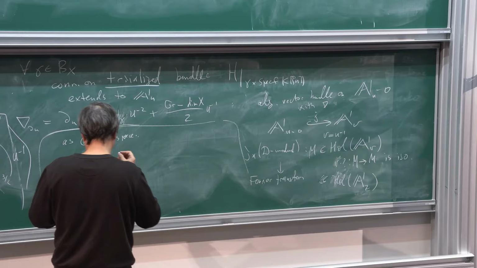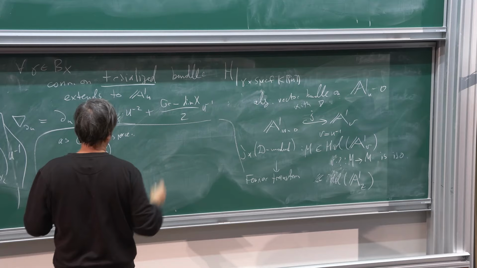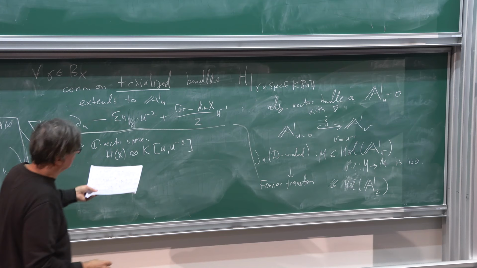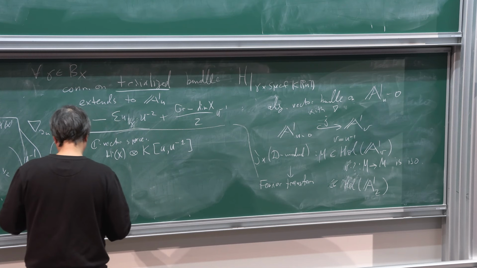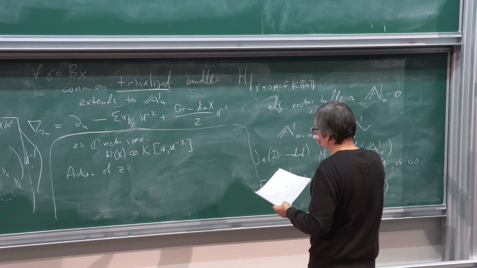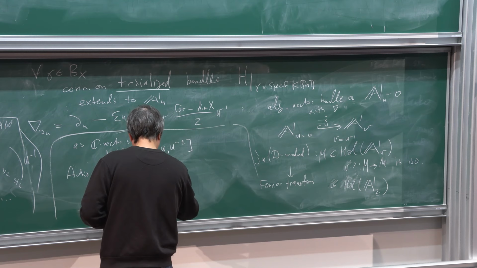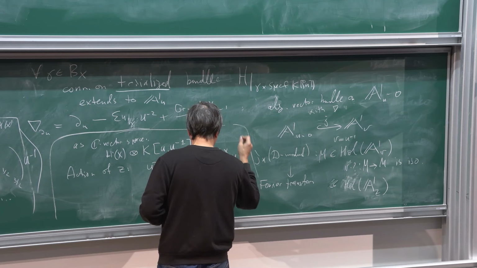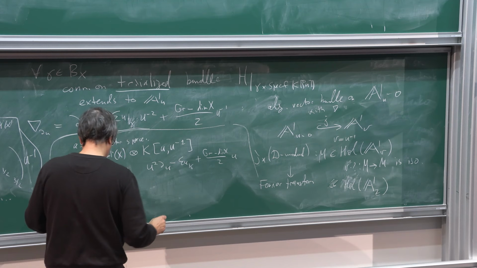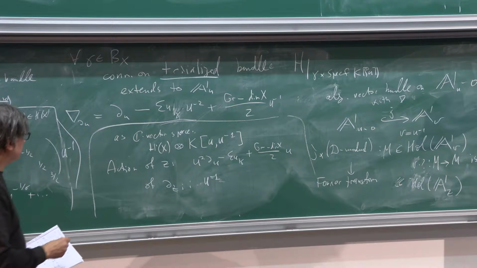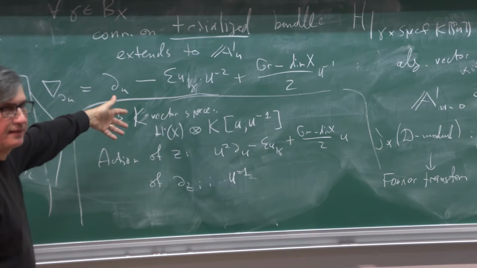The cohomology of my variety, multiplied by Laurent polynomials in variable u, a function of V, that is u inverse. And the action of Z will be like the action of derivative in V, which is u squared du, minus this Euler field plus this gradient operator minus dimension over 2, multiplied by u to the power plus 1. And the action of dz will be multiplication by u inverse. But Maxim, do you want a K vector space or a C vector space? K vector space, yeah. If you just have some field, that's K.